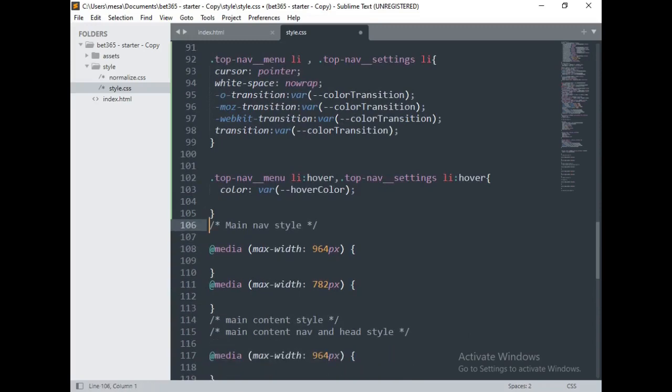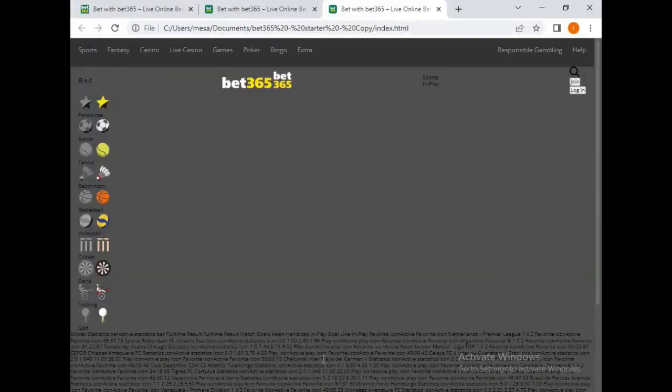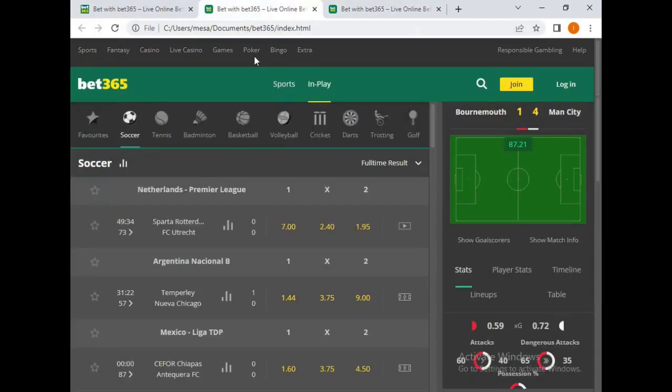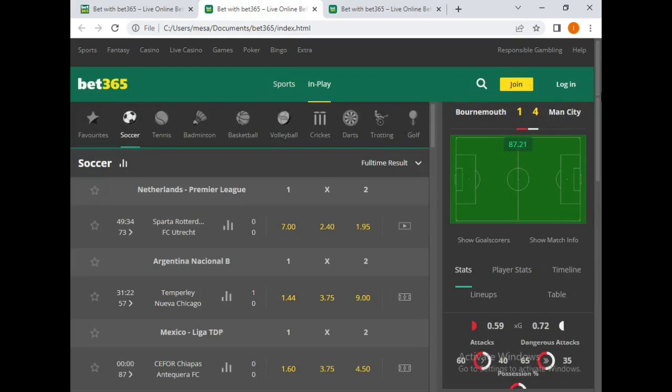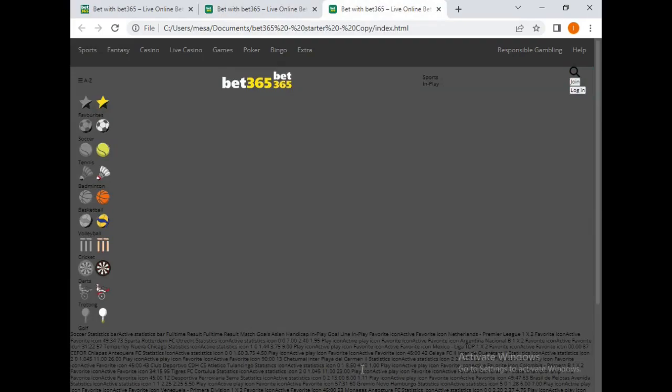Let me have a look at the changes. If I reload the page, there you can see the hover effect, just similar to what you are expected to do. So next, I'm going into this background with the logo and some buttons, and let's see how everything is going.